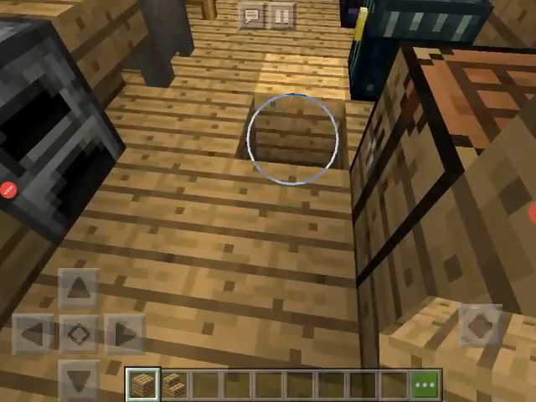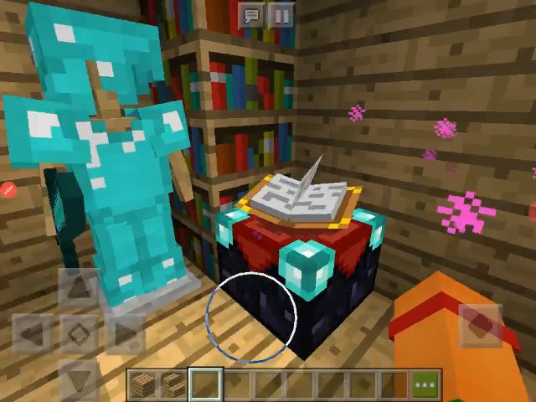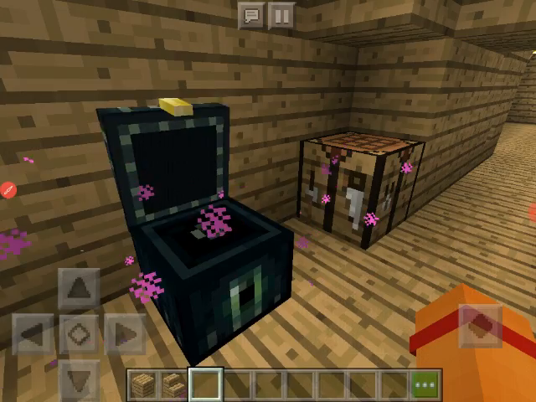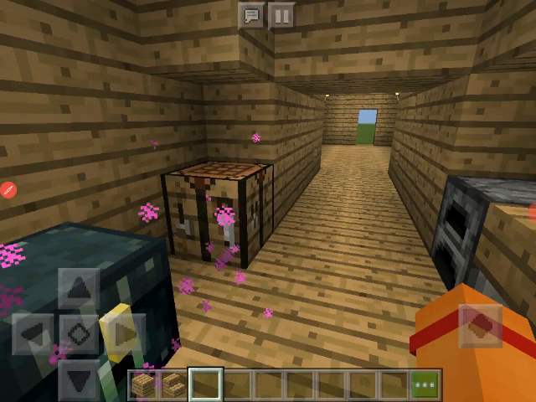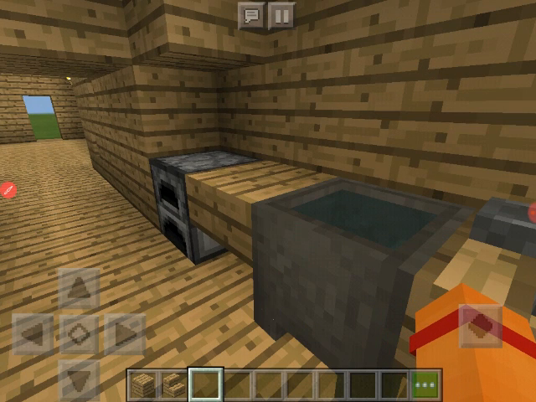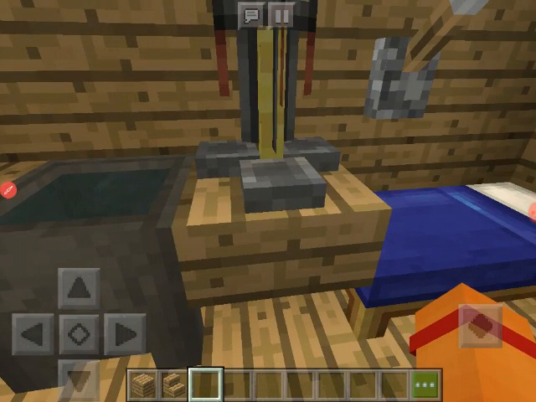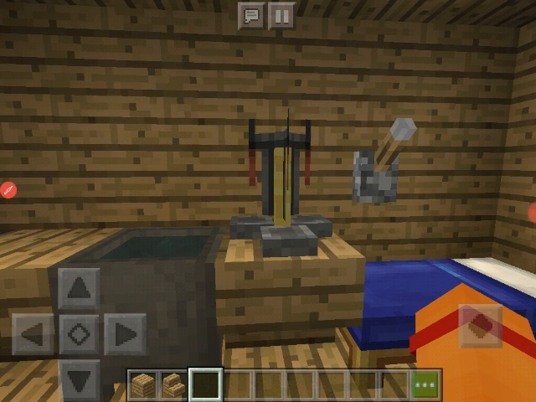Alright, now we're good. Alright, so now we're in my secret little base here. I have my diamond armor, I have an enchantment table, enchanted chest, I got my crafting table over there, my furnace or smelting thing, oven cooker thingy, I don't know. I don't even know the name anymore.